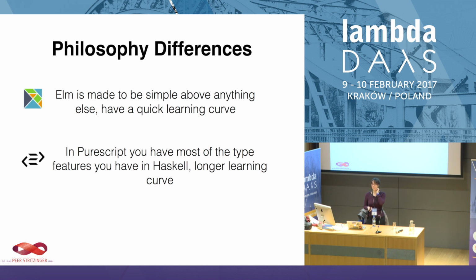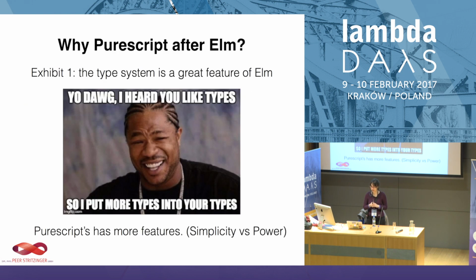So you might ask yourself, why Purescript after Elm? The trade-off that Elm makes is quite interesting. By keeping the types simple, but still using the type concepts from Haskell, it keeps the learning curve smooth, but it also gives you more boilerplate, because you can't abstract some stuff out that you could in Haskell or Purescript. And also, the component business is a bit awkward, where it's a bit nicer in other things. So you might want to keep that in mind.